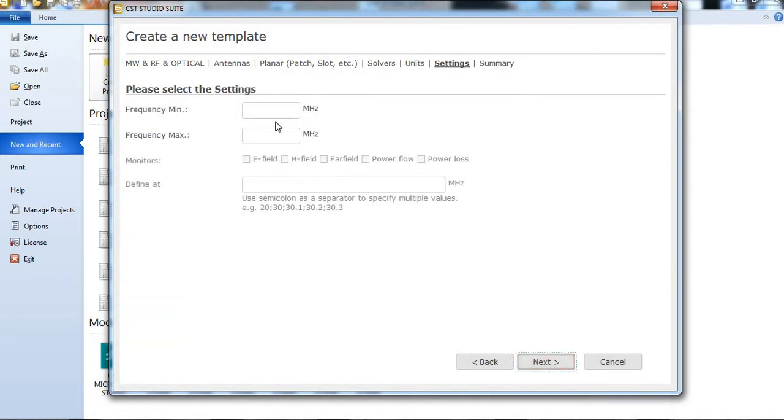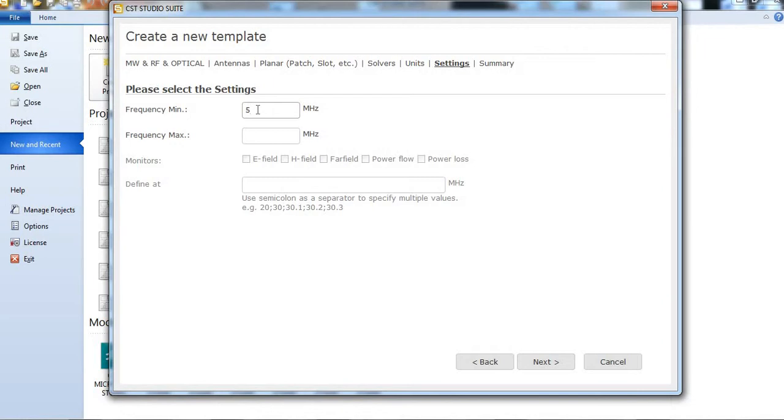Here I can define my range, for example minimum and maximum frequency. I want to make an antenna which will operate at, for example, 5 megahertz frequency, and it will have a bandwidth of, for example, 2 megahertz.